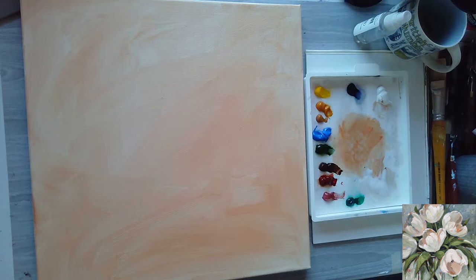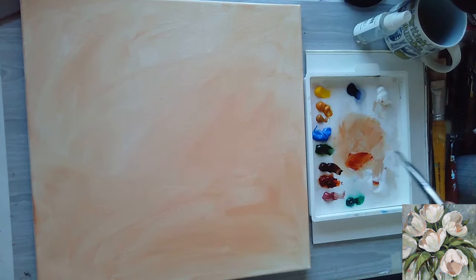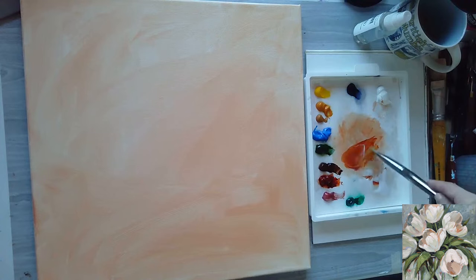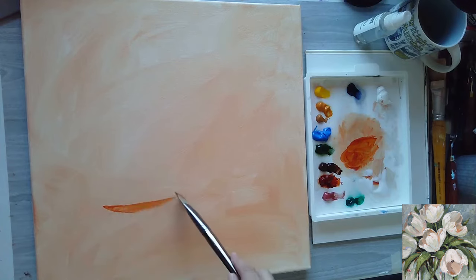And these tulips are just sort of from my imagination, so I'm going to just kind of sketch some shapes out. I don't have a reference photo. I've painted so many loose tulip paintings throughout the years that I just kind of wing it sometimes. So I'll put a bit of a vase here.